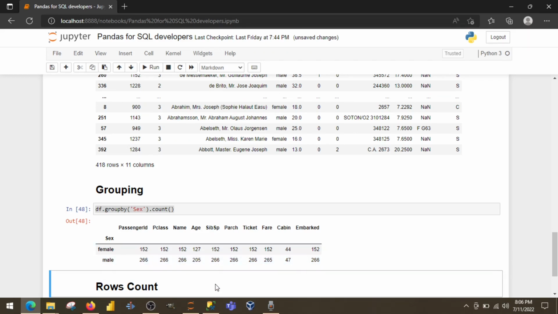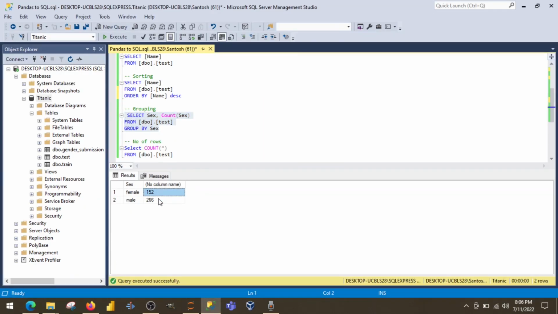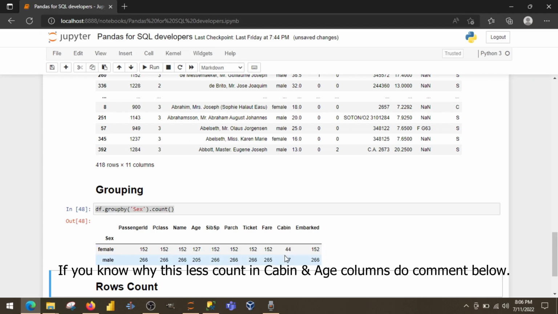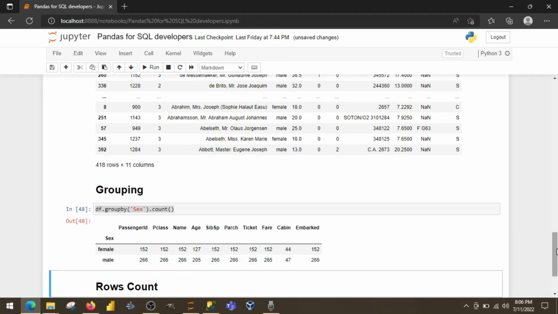If you go back to the values 152 and 266 for male and female in SQL, it is for the entire data set. SQL gives the count for all records, whereas in Pandas it is giving 152 and 266, the same value except for cabin and embarked. Maybe the values are null there, so that's one thing we have to remember. Both handle group by in a slightly different manner.